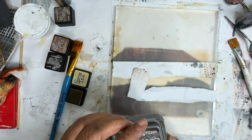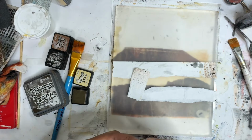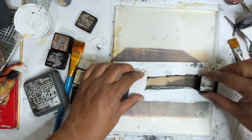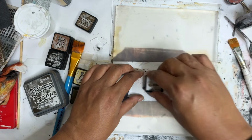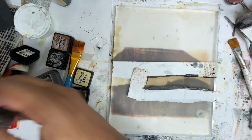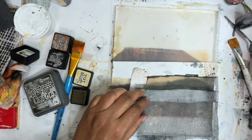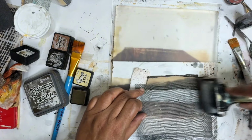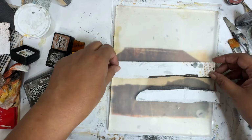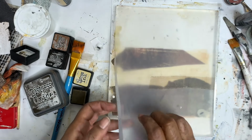I'm going to use the Gran Espresso or Walnut. Oh, so many decisions. I think I'm going to use the Walnut. It's a little darker. This already has a lot of texture when you put it on. I'm going to add a little bit of this meshy texture just right here at the bottom parts. I know it's hard to see. That's the fun part about working with the distress inks on the jelly plate. It's like, ooh, what's going to happen? Ooh, that's fun. Okay, let's flip this over.